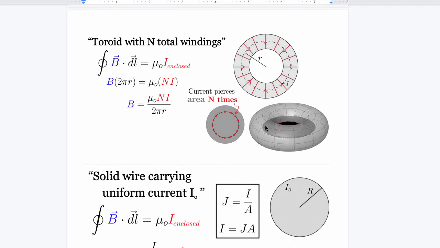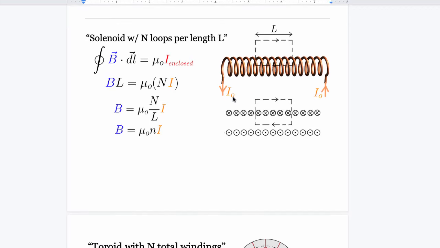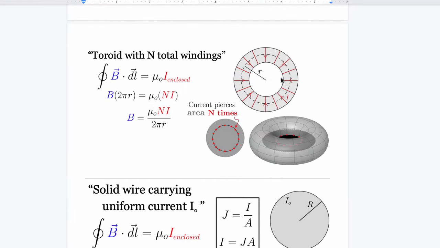The toroid or the torus is another example. Let's say you took a solenoid, but you bent it into a circle. So you bend it into a donut, and these red lines here are windings of current that you've wound around and around and around, and you get this donut shape right here. So what do we do now? Well, this time we are going to make a circle within the torus, and this is going to be our Amperian loop right here. So we're going to go around this way. Imagine turning this 180 degrees or 90 degrees, and you'd have this right here.